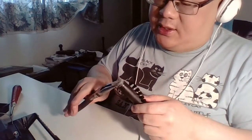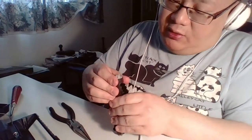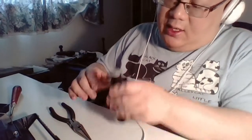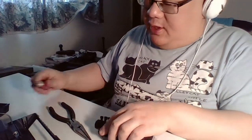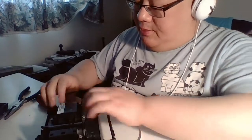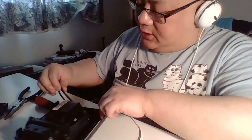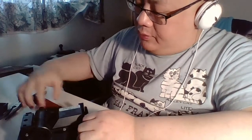As we experienced last time, these little nips, they pop off, right? Sometimes you need to have a little bit of a, but we'll work on that later. For now, let's pull out this belt here. This belt has seen a lot of action. There's a little bit of a crack there somewhere.